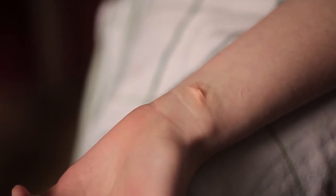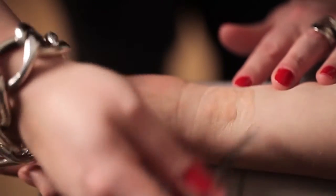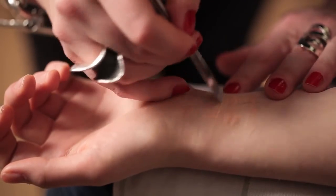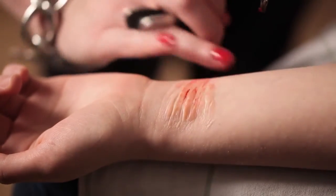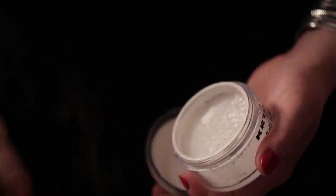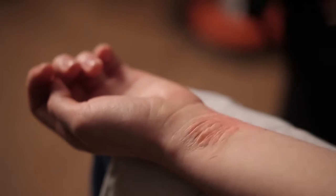Use KY jelly to blend the wax down. This stops wax from sticking to the spatula and also helps to blend the edges. Apply bruise gel to the area and rub into the lines to create depth and definition to the cut marks. Now to finish, add translucent powder over the top to stop any shine and to make it blend into the skin.